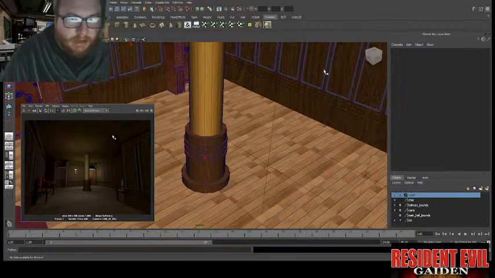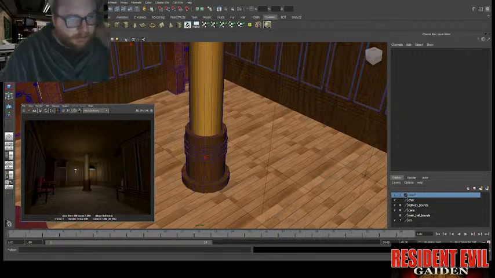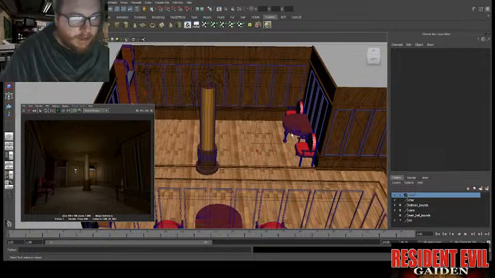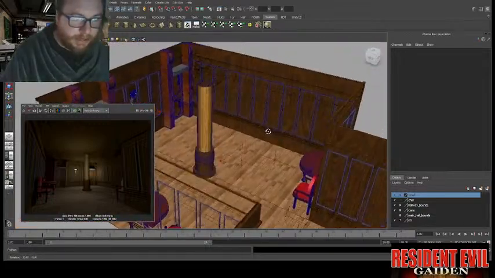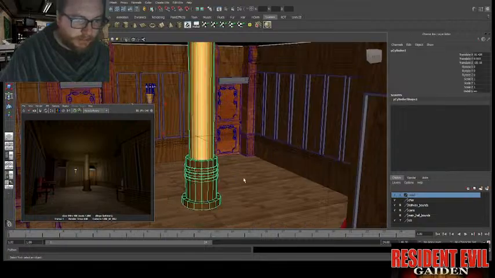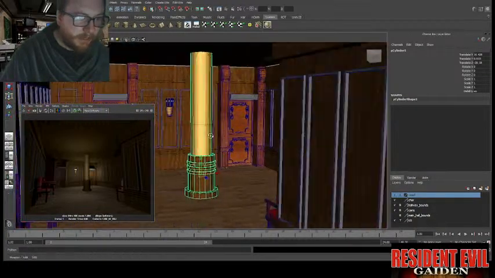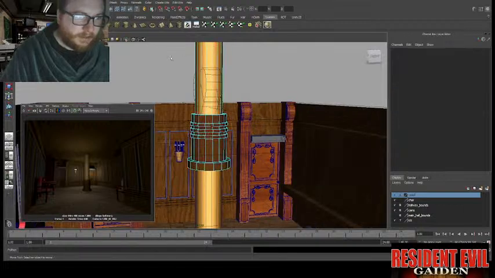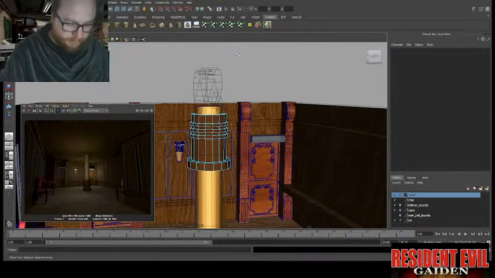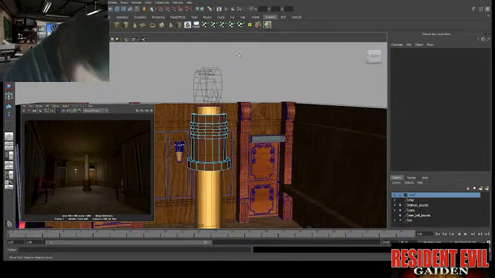So that don't look too bad. I think the better thing would be to just add a wooden bit at the top. Because again, I'm going into territory that has no territory, because that's not even in the game itself. It's not even in the room. But I just feel that it is a bit too empty for what it should be. And when that happens, you know, I start going a bit mad. I start coming up with ideas. It's like, right, well, let's do that, because it just feels better than it just being a big blob of nothingness.